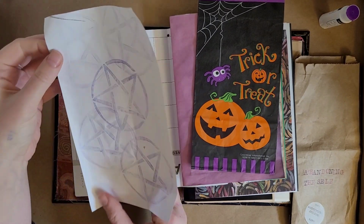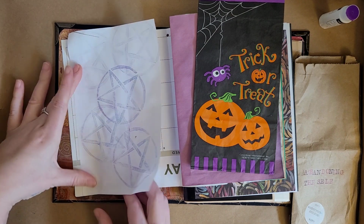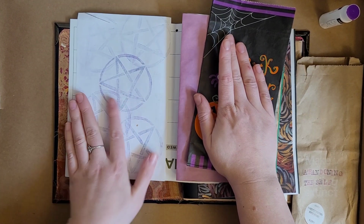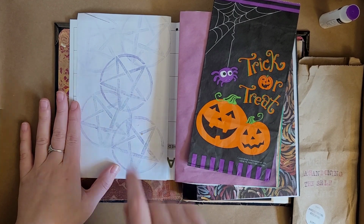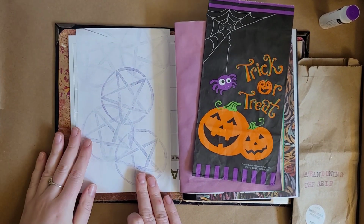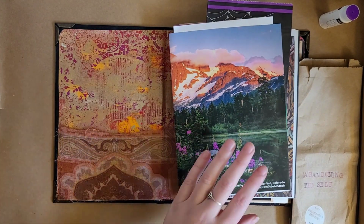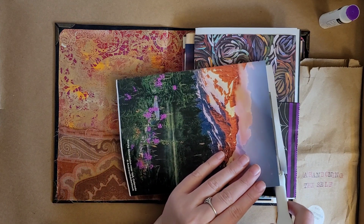You can make wheat paste glue, but I don't know if I'm ever going to have the patience to keep it in the fridge all the time. That's the thing, is you're supposed to store it in the fridge unless there's a way to make sure it doesn't go bad and that it doesn't dry. I guess I could keep it in a glass jar and then, yeah, use it. The downside to using wheat paste glue as well would be, there we go, that's nice and even, is that it takes a long time to dry. So like a glue stick, bam, I can just go to the next page. But if I was using wheat paste glue, I wouldn't be able to. I'd have to wait for it to fully dry, and then, I don't know. Can't do everything right.